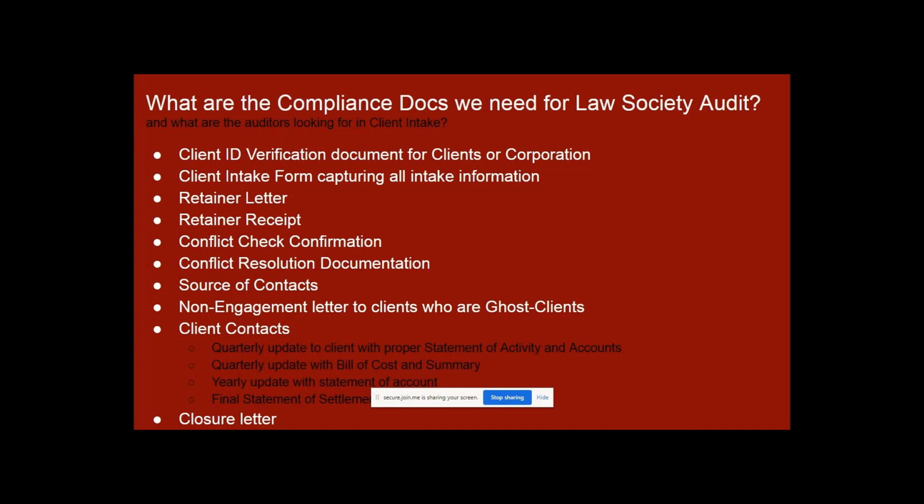And of course, once a matter is done, example, if let's say you're being audited and you have maybe 80 files, 30 of them have been closed, 50 are active, that's one of the first things that they would probably want to ask is, give me a list of all your active matters. And then give me a list of all the matters that you have. And then for the ones that have been closed, what is the documentation that you have to have a logical closure to that file? And this helps you too, right? Because if you do have the logical closure, then you pretty much can simply move on to the next matter.